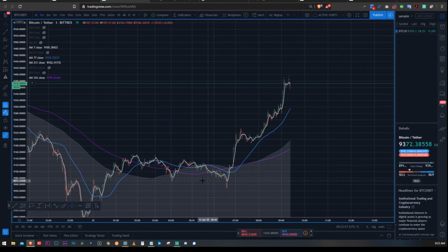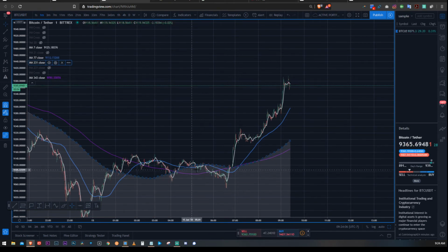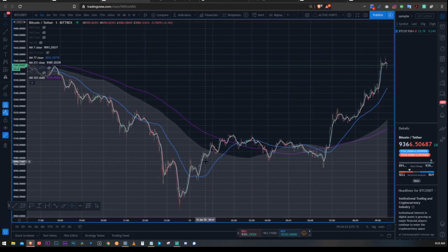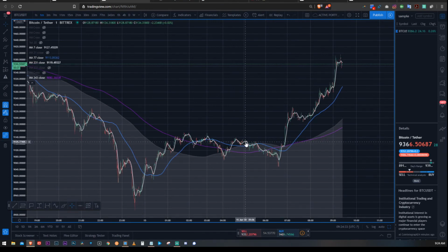So what BK uses is, he says white over the blue, which really is not the 77, it's the 231, which is this white line, right? When white goes over the 231, we're probably going up, because if this 231 is still over the white, that means we're definitely going down. And you can see this 231 is showing a good trend, right? And when the white went over here, yeah, it did say we're going up, but when it went back down, you should probably get out. And over here it said we're going up, but when it came back down, it said get out. And over here, it went up, and it's still going up.